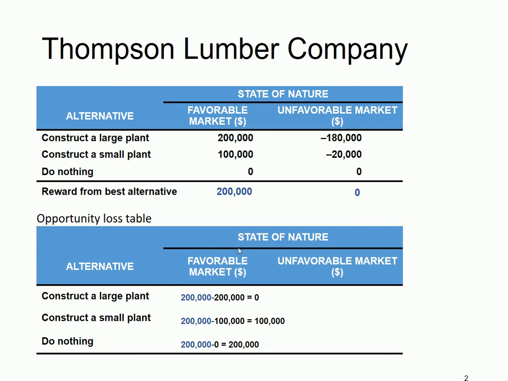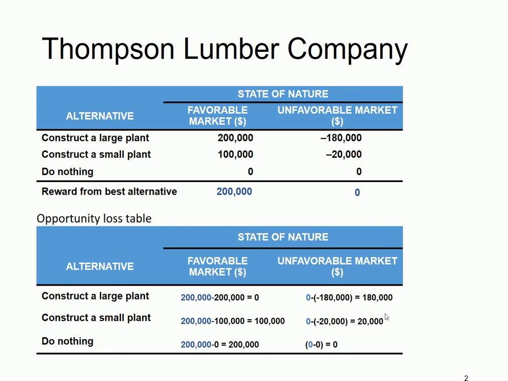So basically, what we're going to do here is for every possible market outcome, we're going to calculate the regret for every alternative. And the regret is simply the difference between what you actually get from that alternative and the best reward you could have obtained. Likewise, if the market is unfavorable, in this case, the best outcome you can get is 0, and then the regret is simply 0 minus the actual reward from each possible outcome. So you have those regrets.